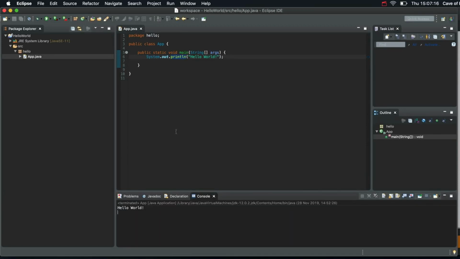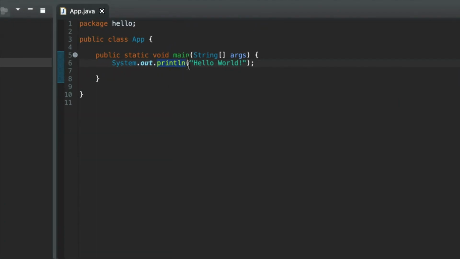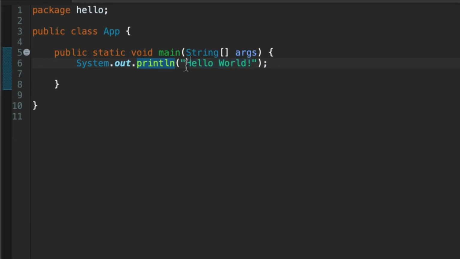We printed that text. The text that we wanted to print is enclosed in double quotes here. So this is just normal, ordinary, human readable text. The only unusual thing about it is that there are some things you can't put in there because they have a special meaning in Java. So for the moment, just stick to ordinary text, but you can have spaces and things in because between these double quotes, it's just ordinary text.